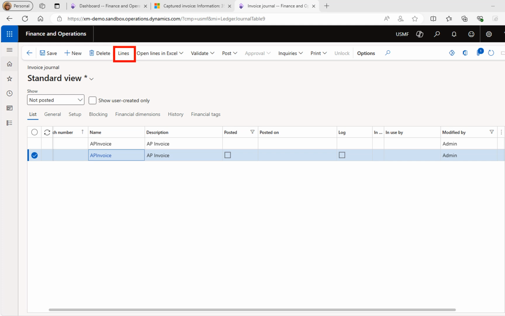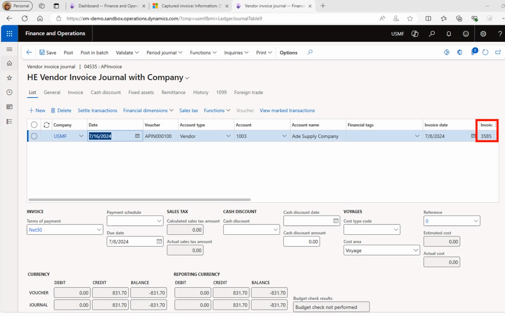And from here, we can go into lines and review the details. As you can see, all the information from 3585 for a Dell Supply Company was imported into FSCM. From here, the invoice could be sent through workflow for approval, and then it can be posted to the vendor's account. No data entry needed. Easy peasy.